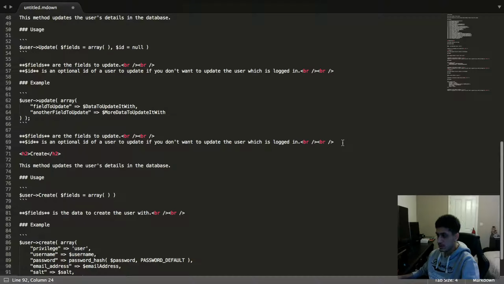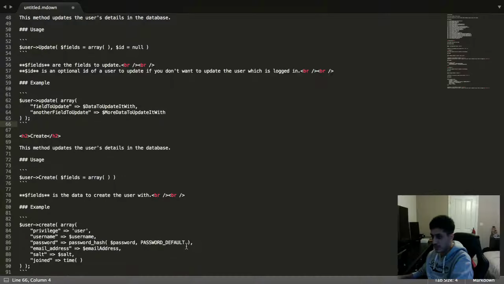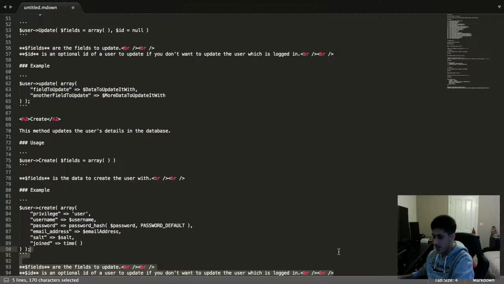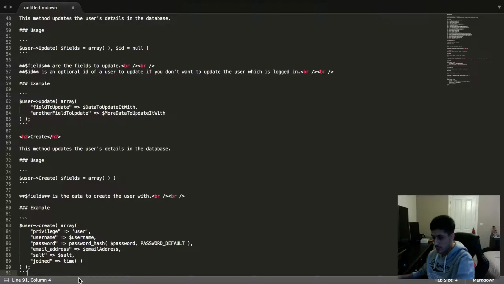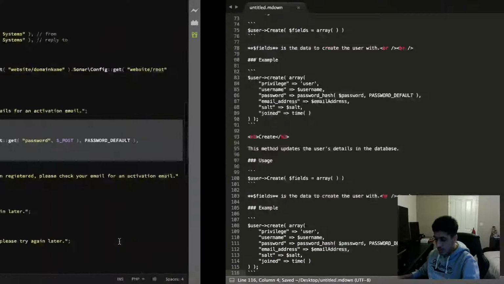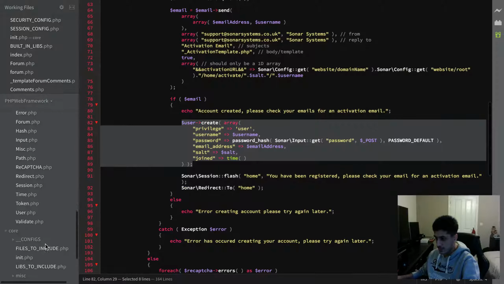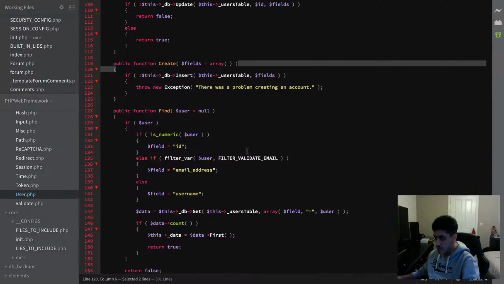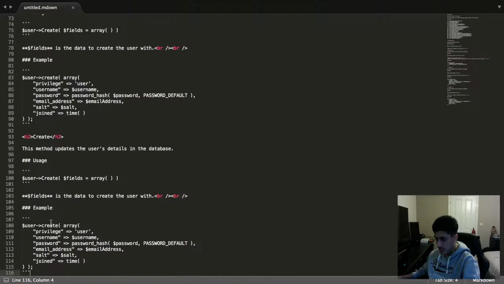Also in the example, they don't need another one of these field sections. Don't need it here as well. So now we can just copy and paste this. Move on to the next method, which is find. So find.